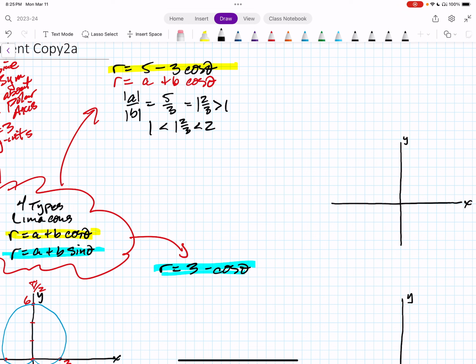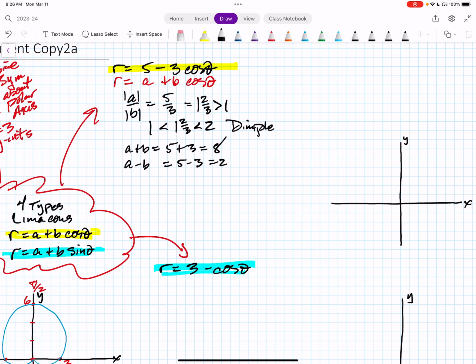Now, when you have a limacon like that, you have a dimple. You have a dimpled limacon. So how do you figure that out? So here we go again, a plus b. 5 plus 3 is 8, there's your maximum. B minus a is 5 minus 3. Oh, excuse me. Oh, no, no. A minus b. Not b minus a, but a minus b. Got that backwards in this case. So a minus b, and that's 2.